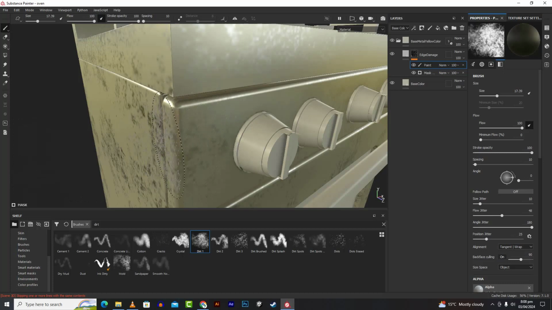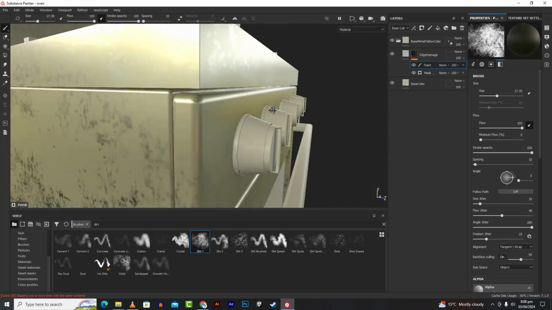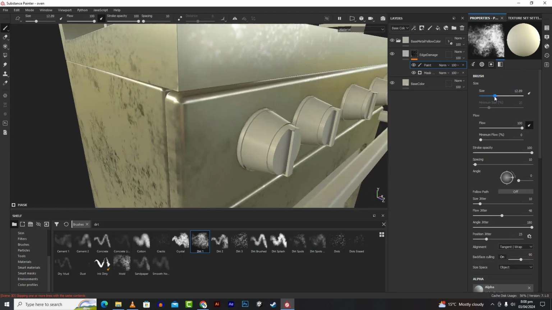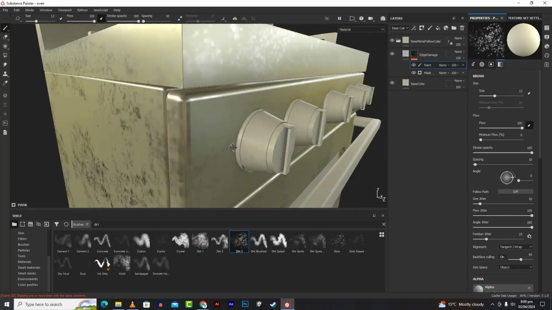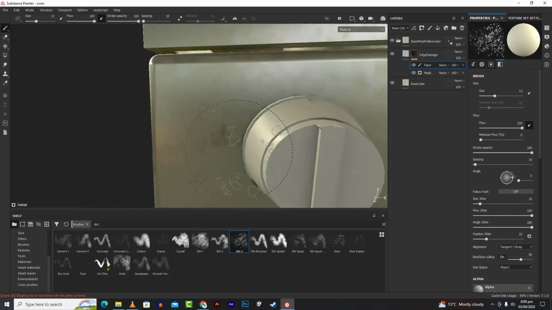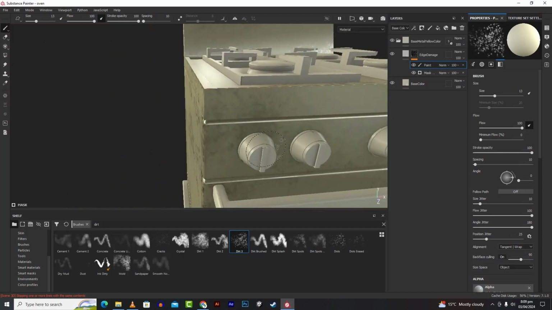Okay, so now with this brush we can just paint like this, and you can see that as we paint we are removing the damage effect. If we press X, we can add that damage effect again. Okay, I will just make the size smaller. I will change the brush, and then we can add the effect like this. For example, if our reference model has effect here near the button, we can add it like this, and you can see we have a nice effect over here.